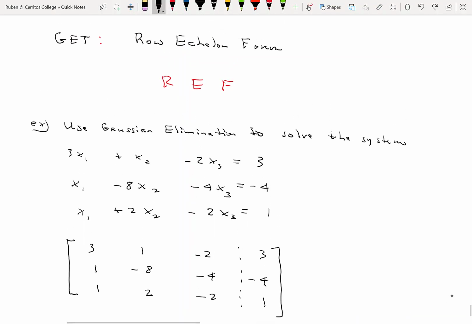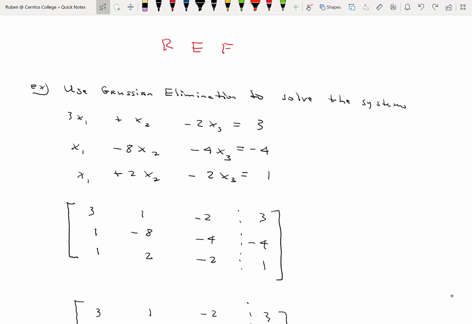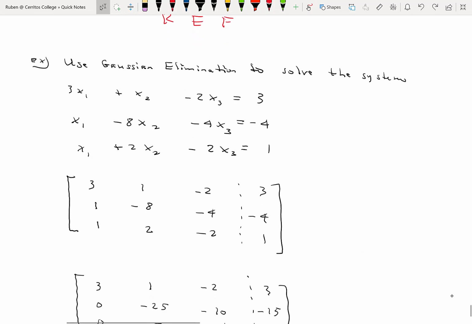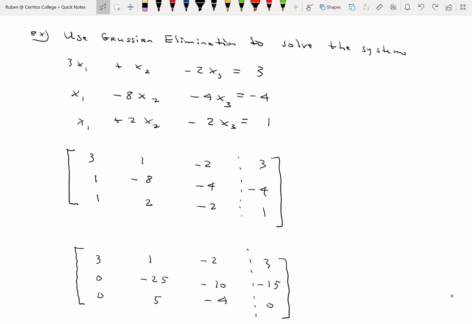So here's our last system. I want to use Gaussian elimination to solve the system. Okay, so there's our system, and I've taken the liberty to write out the augmented matrix. So Gaussian elimination and Gauss-Jordan elimination, they both start out with the augmented matrix. But the difference starts to occur soon here. First, I want to get zeros below that 3. Okay, so I performed elementary row operations just like before to get those zeros.